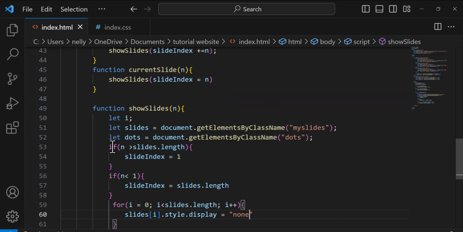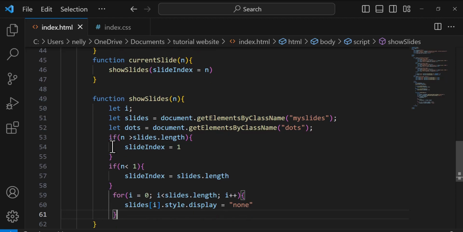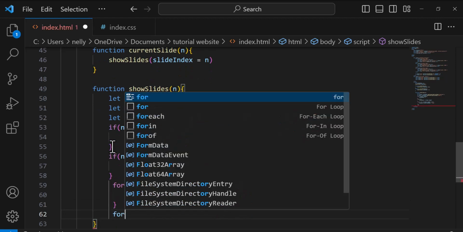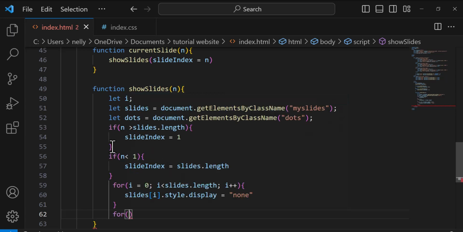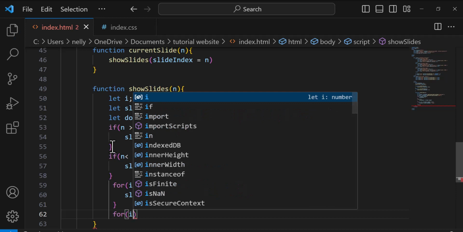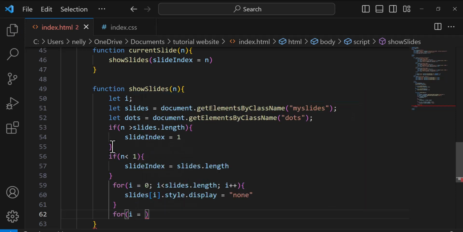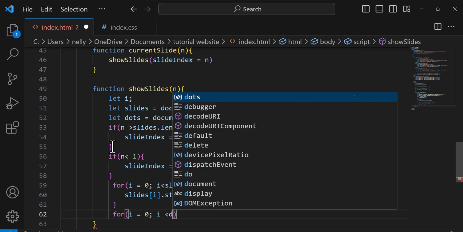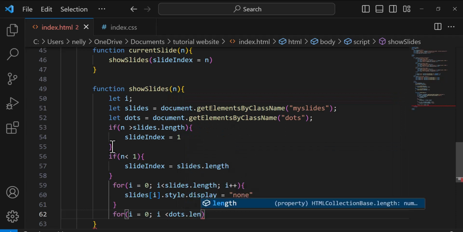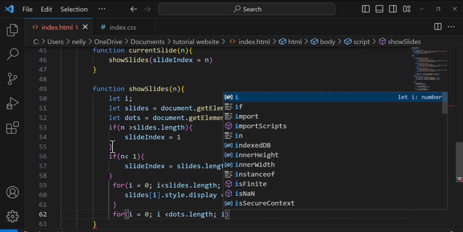Then we'll repeat the same thing too for dots. So for i is assigned 0, as initialized as 0, so it has a condition statement of i less than dots.length. Then if it's true, increment i.